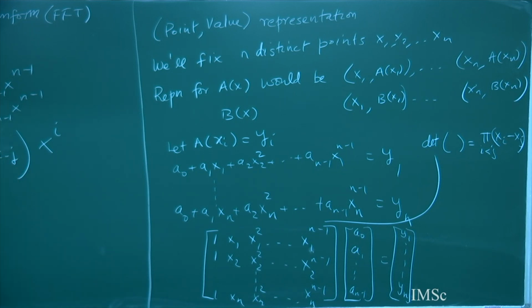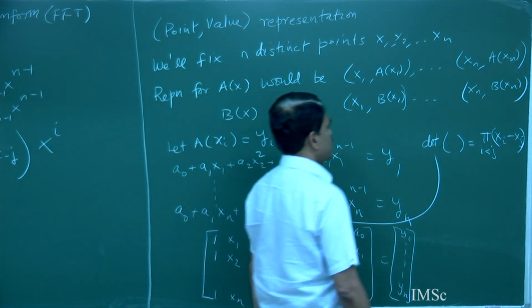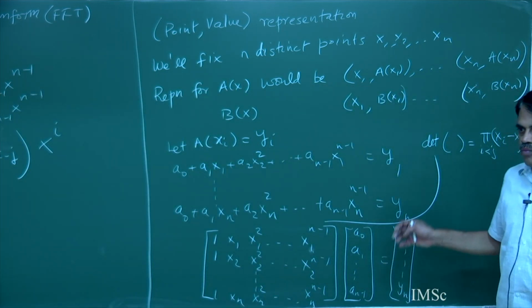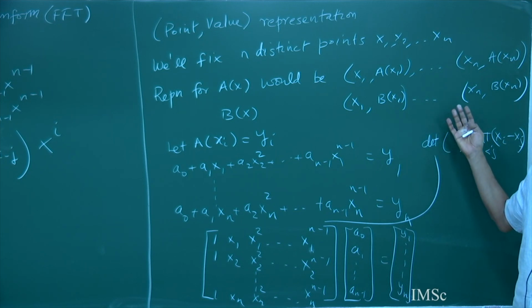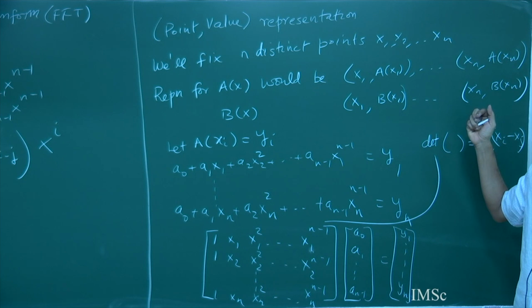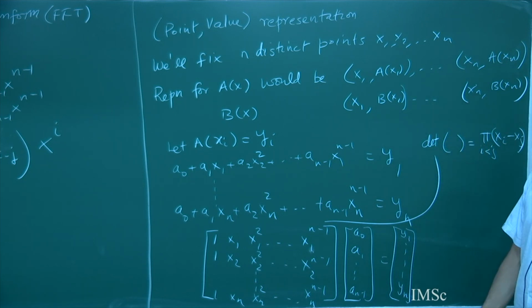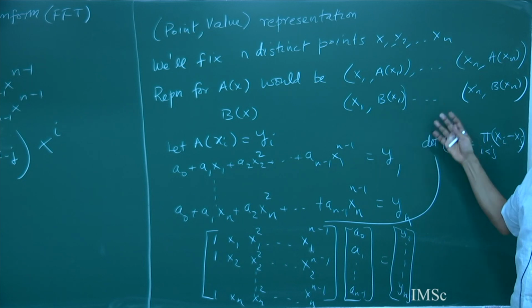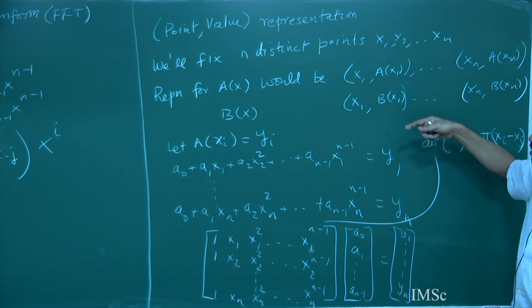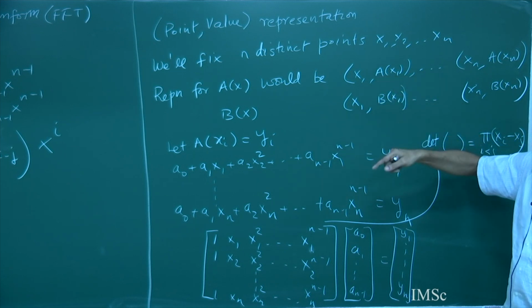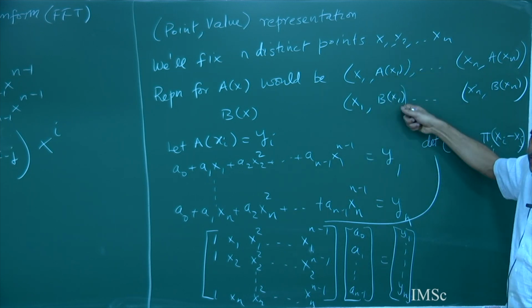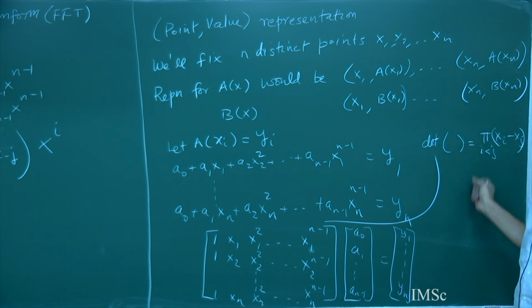Okay, how do I go from here to there? Well, evaluate your polynomial on all these n distinct numbers and you get these yi's. So, why is this representation useful? Now, if I want to compute the product of two polynomials in this representation, how much time does it take? Order n, right? Because I just have to multiply, since the product a times b on x1 is a(x1) times b(x1). So, you just have to multiply pointwise and I can do it in linear time.